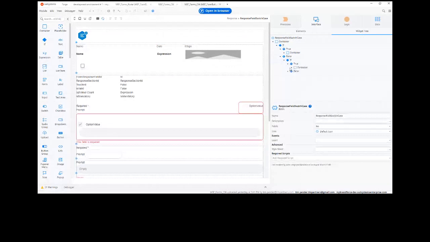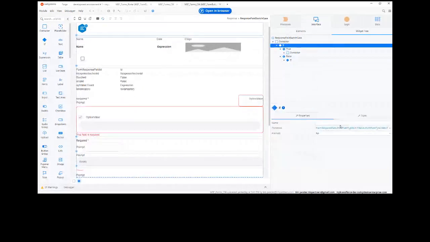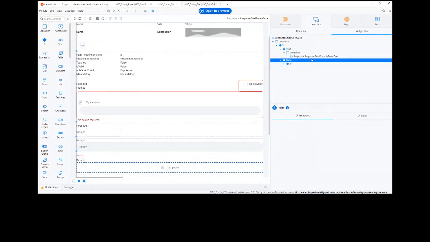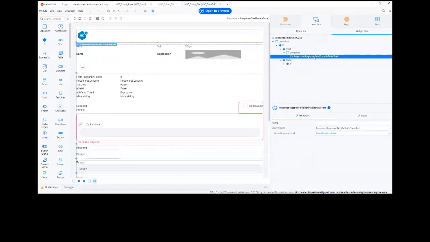As it goes down, we have this structured if statement. It's probably not the best implementation, but basically if the form type is a static text, then we're going to display this top one, and take a response field editor for the static text.